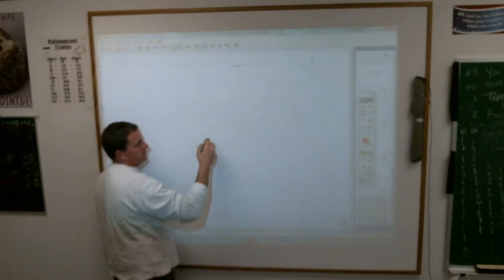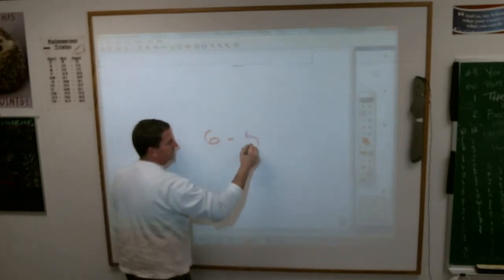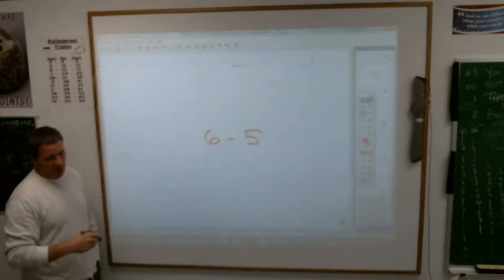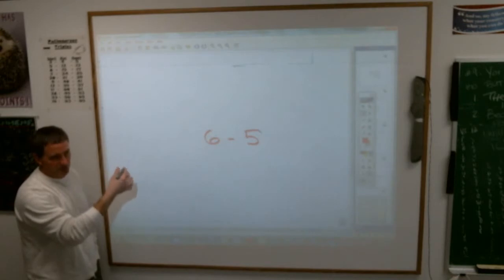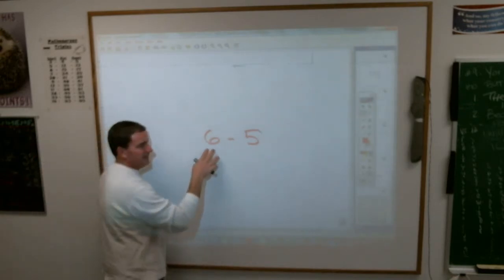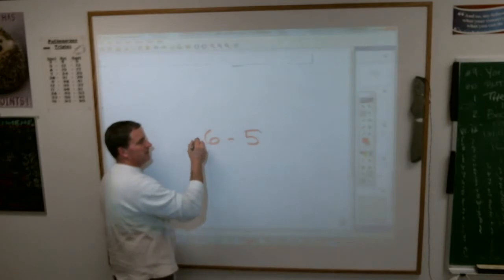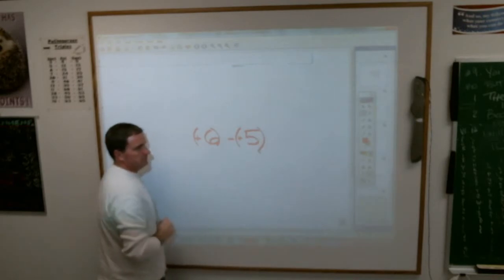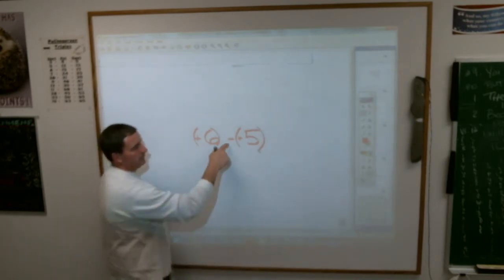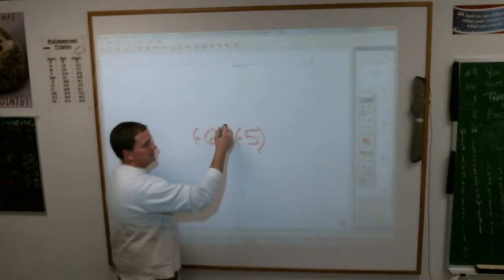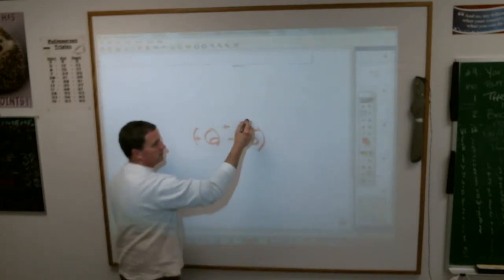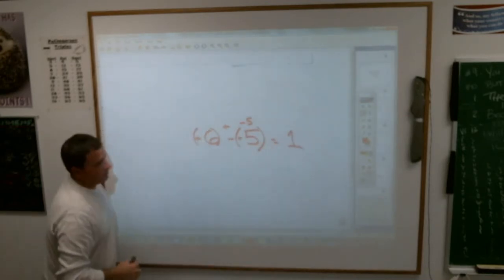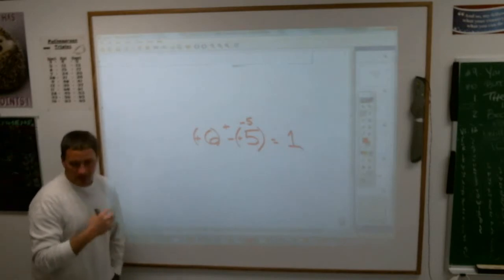By the way, don't let this confuse you here. 6 minus 5. Hopefully you know what 6 minus 5 is. This doesn't throw out the regular rules of subtraction. Okay, but the book just writes it like this to get you used to this. This would be the same thing as a positive 6 minus a positive 5. If you use the complicated rules I give you, that changes this to a plus and changes this to a minus. What is a positive 6 plus a negative 5? 1. You don't have to think about it that way, but that's kind of the gist of that there.